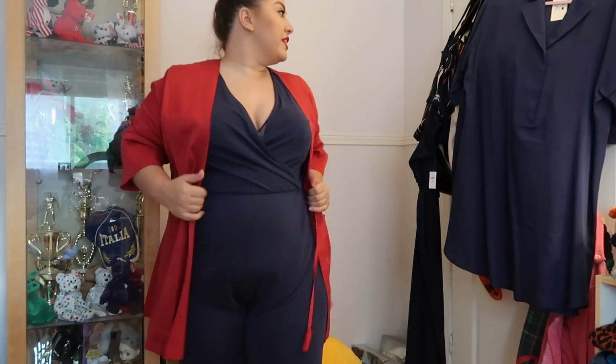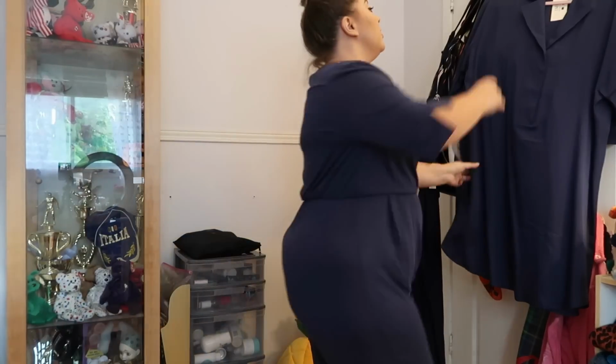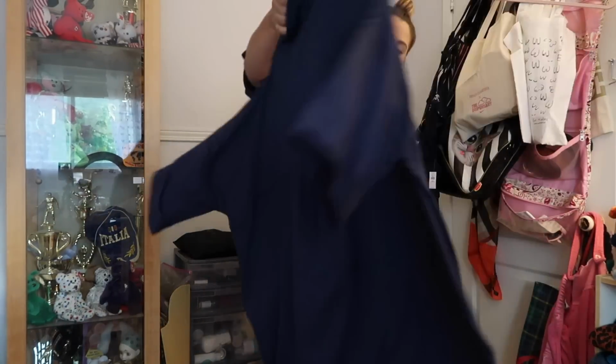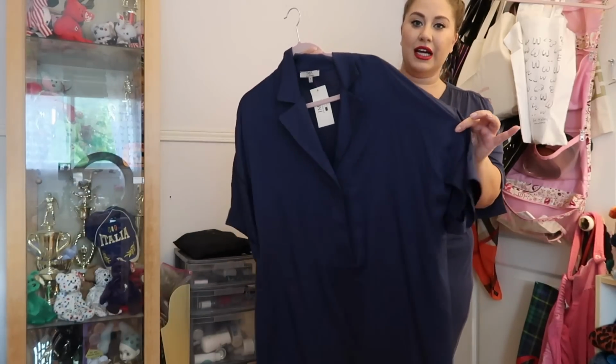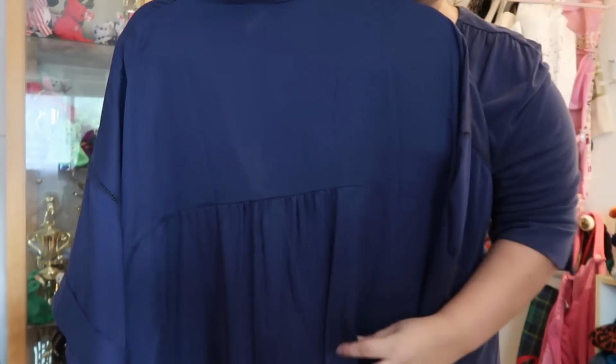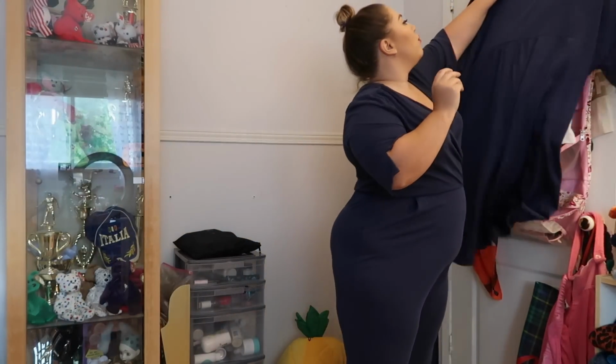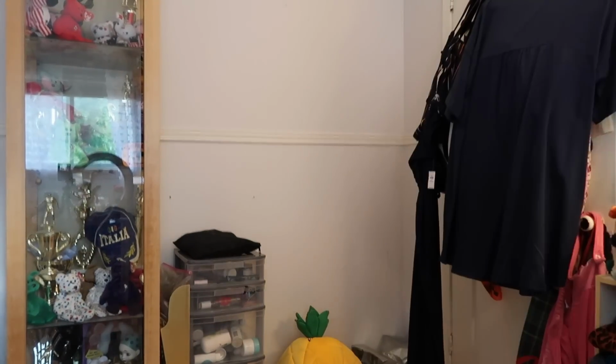Oh, you know what I realized? They sent a skirt as well for this. So I need to try that. Okay, so next they sent the blue one, which is the same as the yellow. What I love about it is look at the detailing in the back here. That is gorgeous. It also has the detail on the shoulder here. It's perfect. And then I want to get one more thing to try on for you.